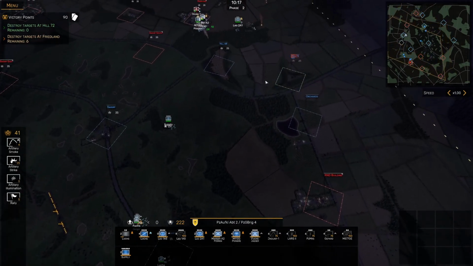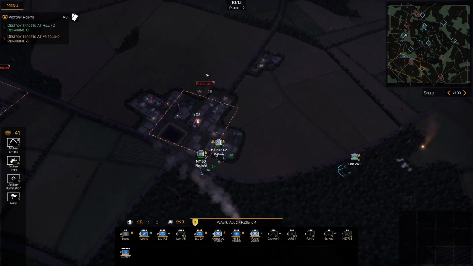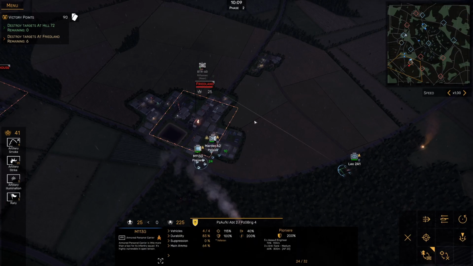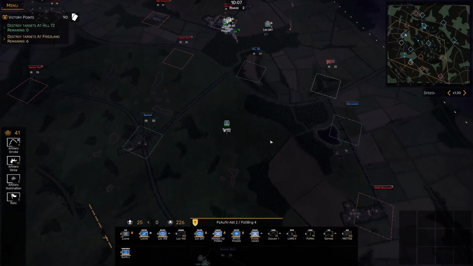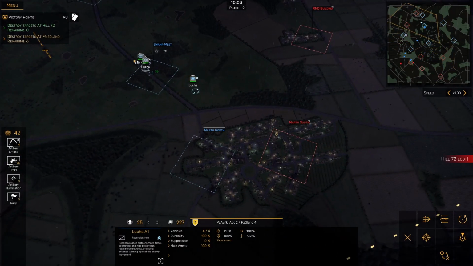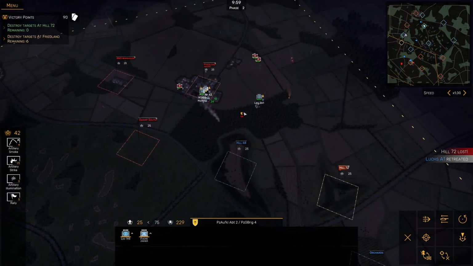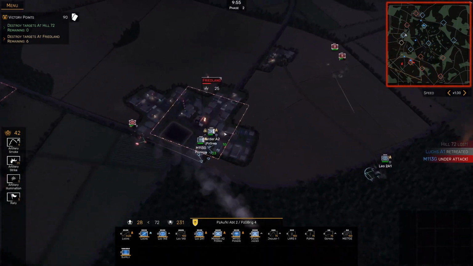There goes Hill 72. So they're really quite close. Friedland, at least, is losing a bunch of targets. So we are getting what we need to get done. That's core. Alright, get in there. Get in here. So now Hill 72 has been recaptured by them. That means I'm not getting the points from that.